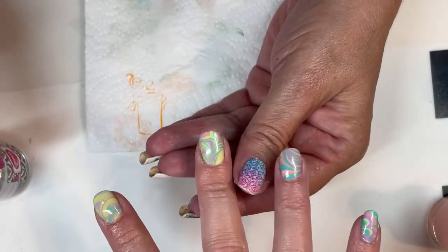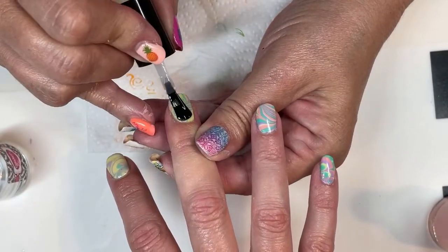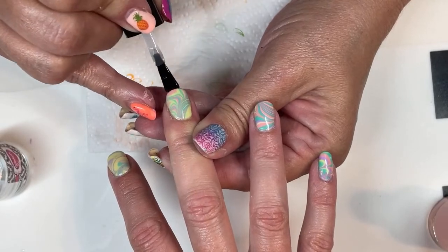Beautiful. Yeah. Disappointed in that one, but that's okay. Why? It looks fine. I know, but we'll blame Tara and her dipping.